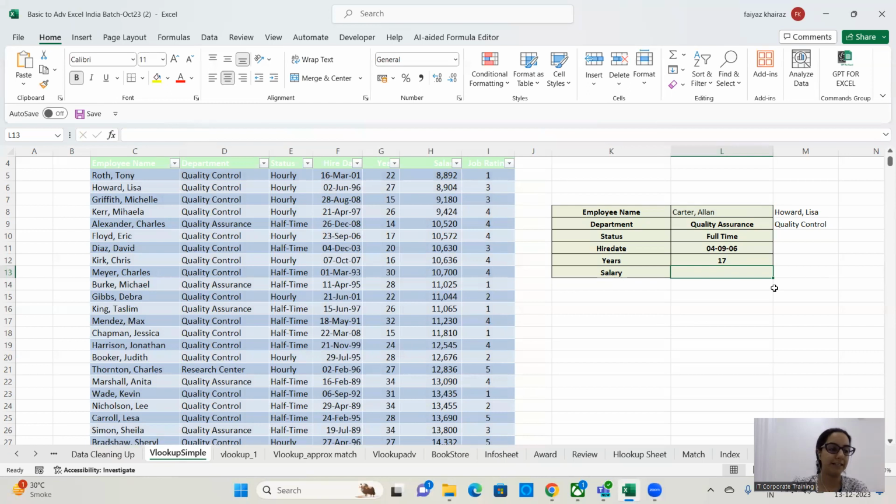And finally, for salary, you can either go to the range and select, or you can refer to the reference table 3. Please try this and complete this table, everyone.